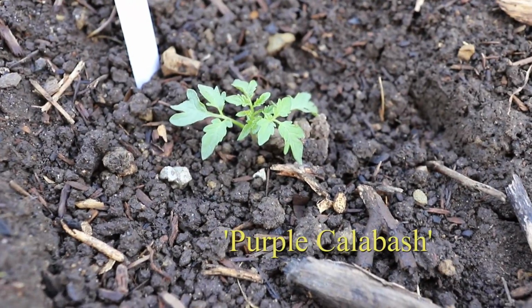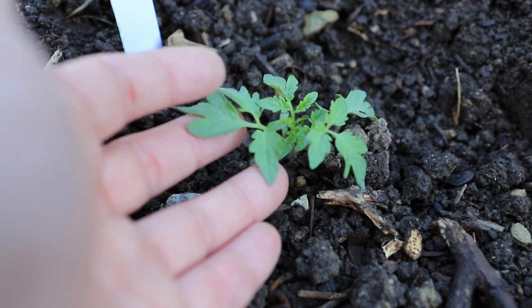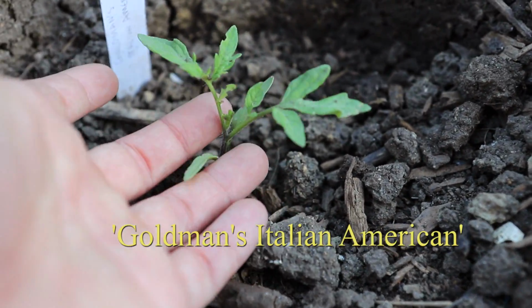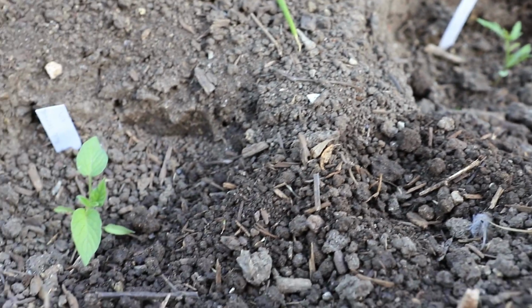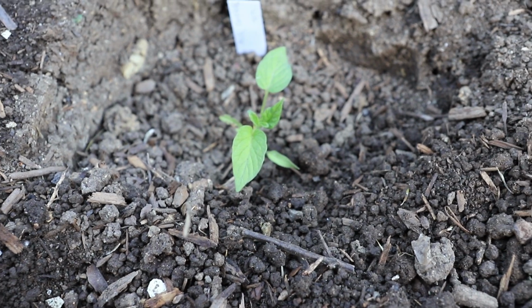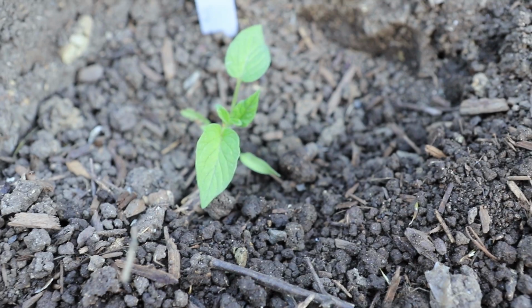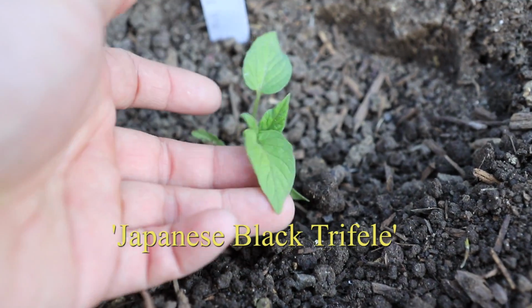The first one is this purple Calabash. It's got a really nice oak leaf foliage structure. This one is a ribbed one, and then the other ribbed one is this Goldman's Italian American, and that's one that's new to us. And then this one is a viewer favorite, and one that I've been wanting to grow for the last few years because you guys keep telling me how great this is. This is the Japanese black trifle tomato, and it's got a potato leaf foliage.